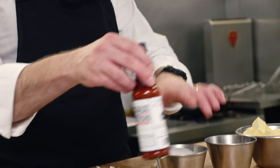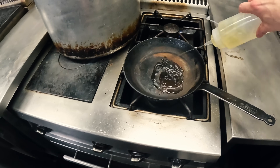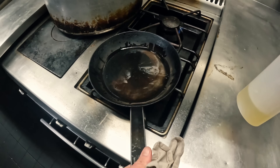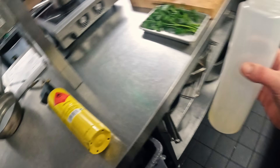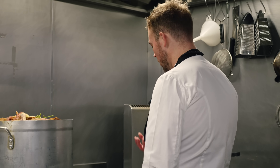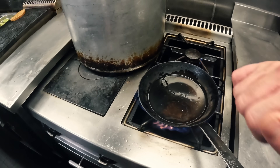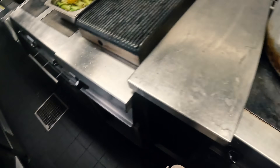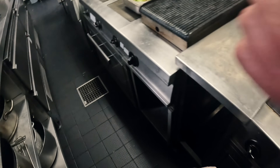Our mussels have been washing for a couple of minutes now. We're going to put a good amount of oil in the pan, because this is going to be a very important part of the flavour profile — we're going to smoke the mussels. We're going to get the pan nice and hot. The mussels are going to go into the hot pan, the oil is going to coat the shells, and they'll pick up a really nice smoky char off the outside of the shell, which will then infuse into the sauce.